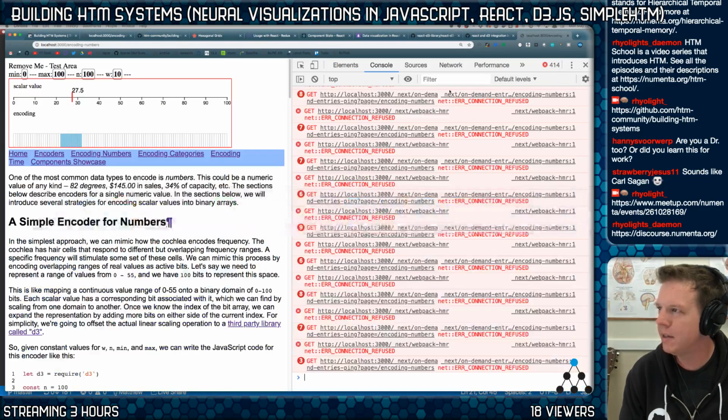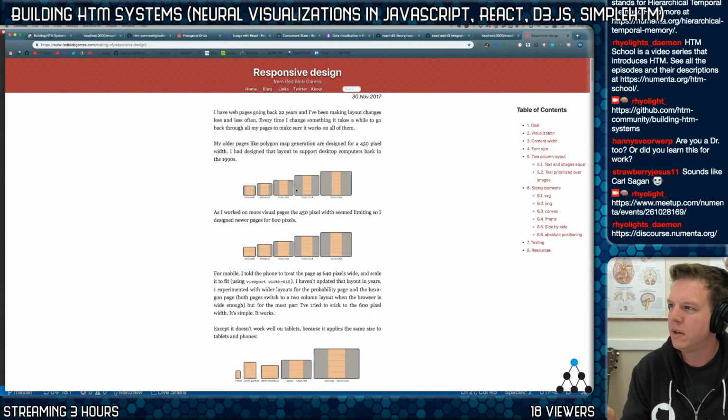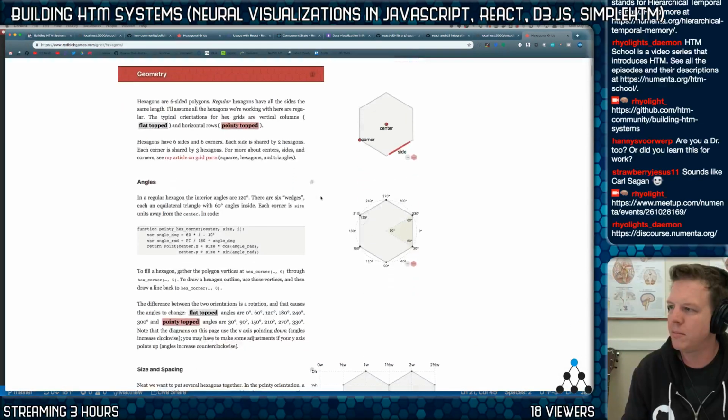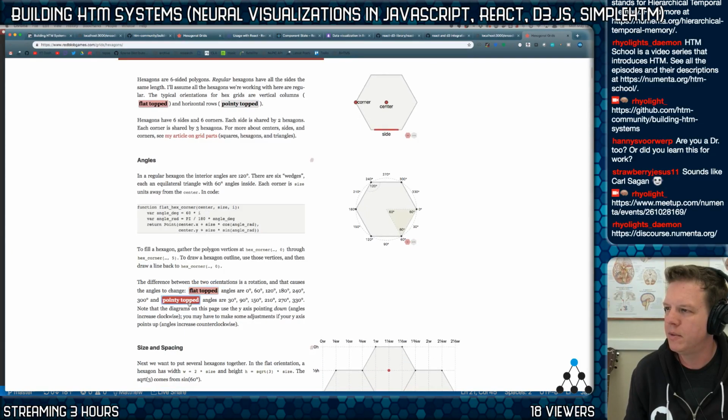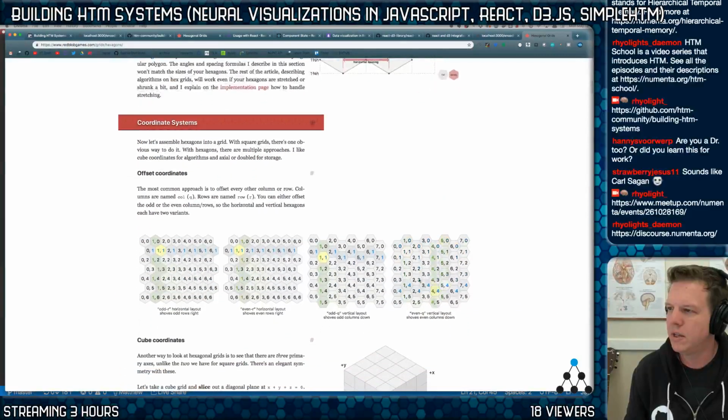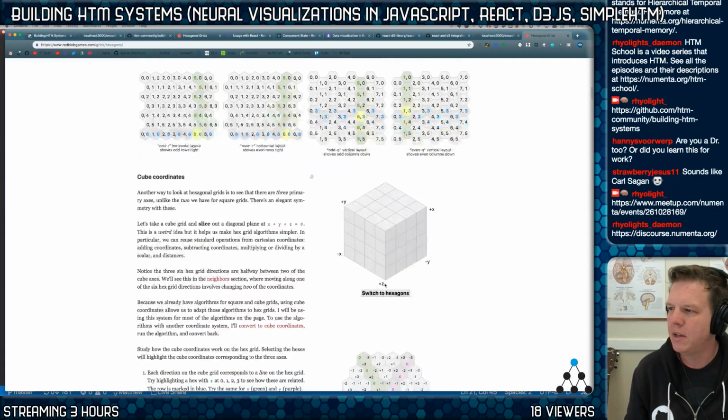And one of my ideas is to try and create a really nice site like this. I'm shooting towards Red Blob Games because I really love these interactive components. These are all D3 components that are all interactive.